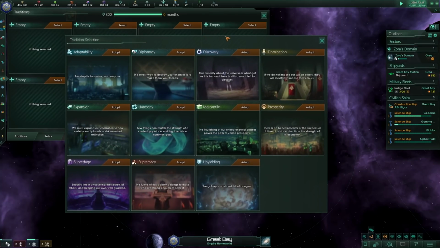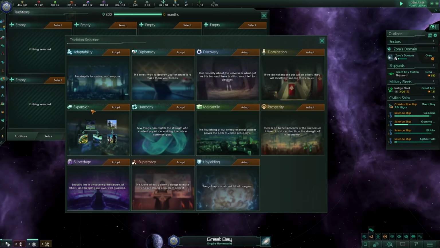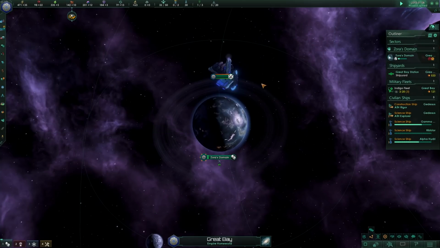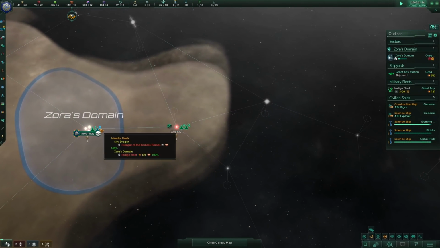Of course, the first 2 ones that we would like to go for is either expansion or we want to go into discovery. Now, I would usually like to go into expansion for this early colony to give us the additional pop, which is just a really cool growth rate. So let's go ahead and go with expansion first and discovery second once we start serving all these anomalies then.